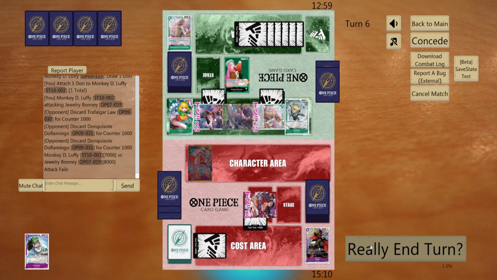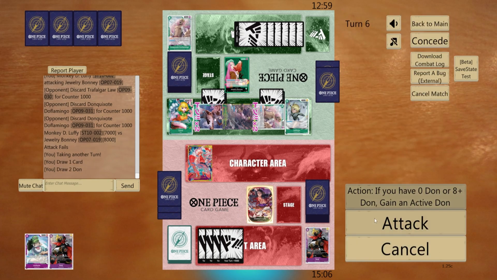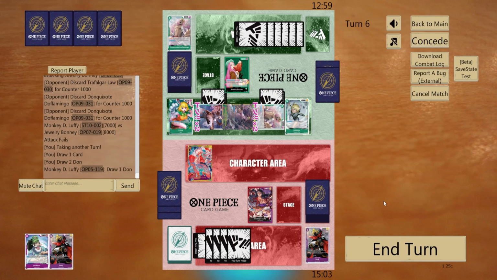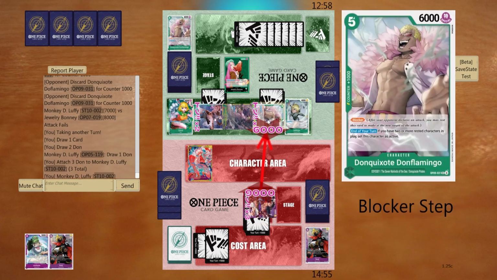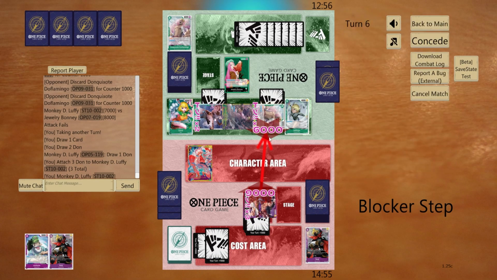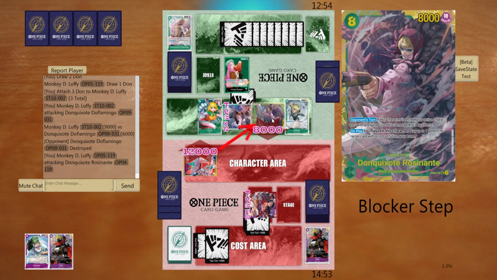Okay, so they gave up a lot to make sure that doesn't come to pass, but we do have the ability to now get rid of their board. So that's what we're going to do. Take out the Dofi here. And then we'll clear out the Rosinante.